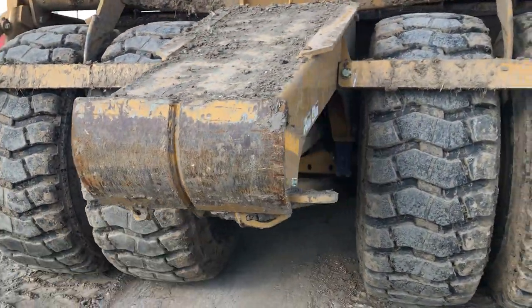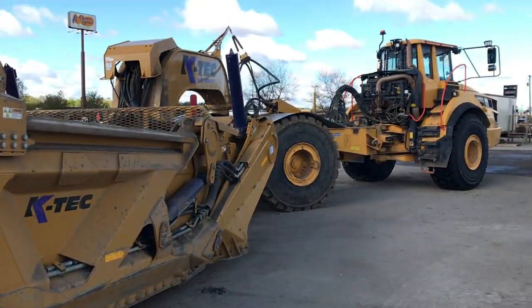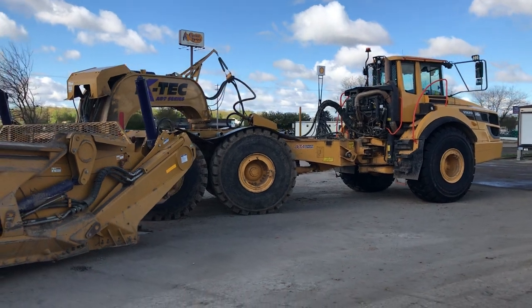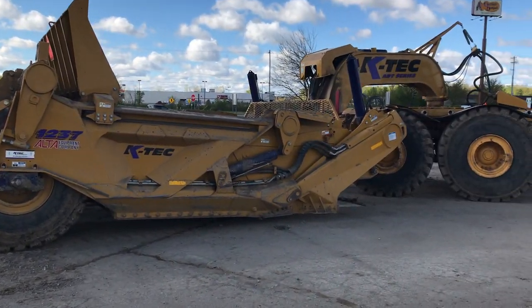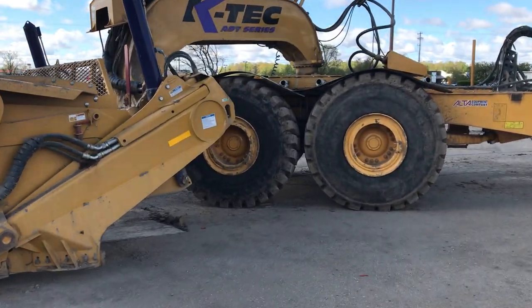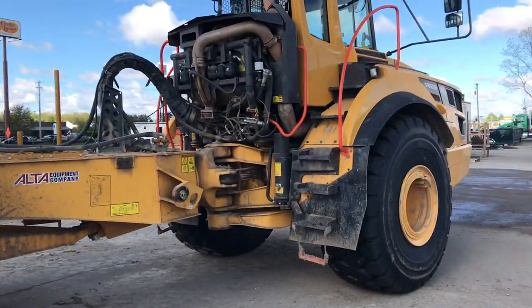Push hitch right there. Pretty neat little setup. So there's another set of Michelins. There's a Bridgestone up front.